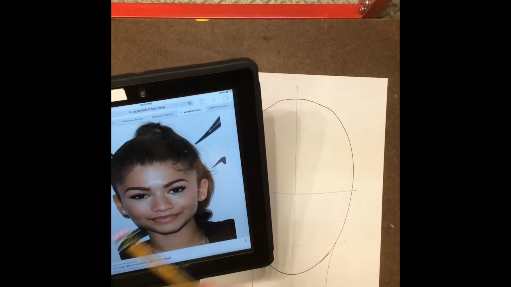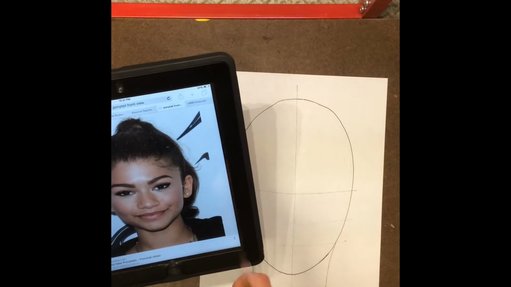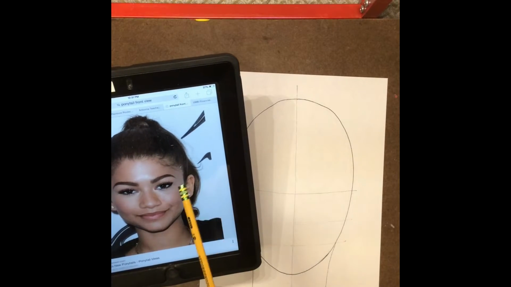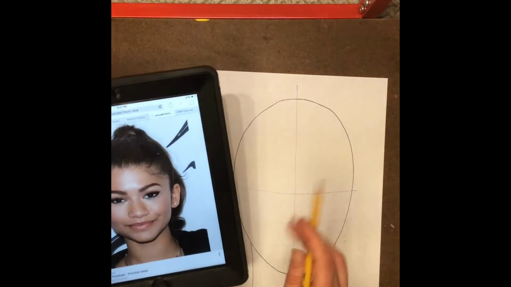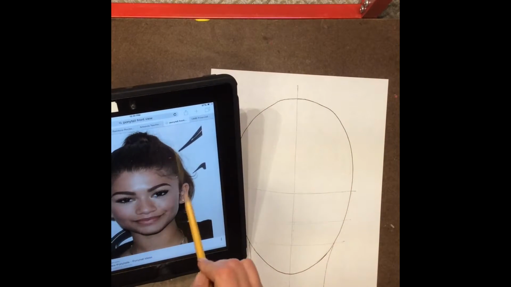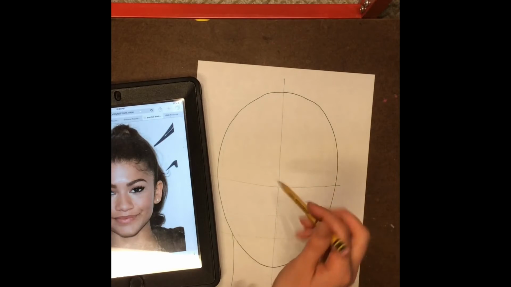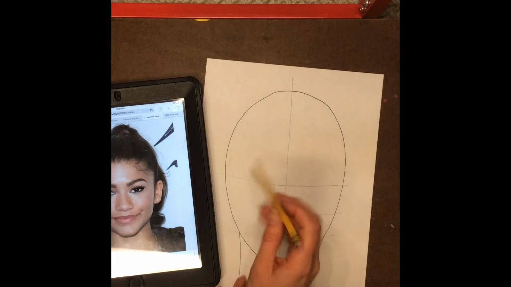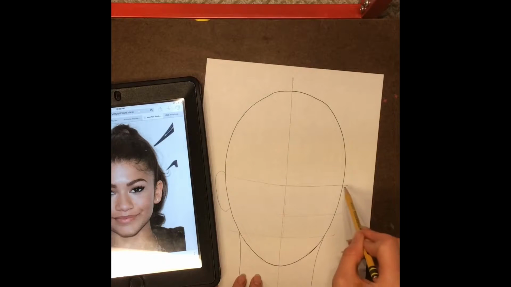Sometimes girls wear their hair pulled back in ponytails or in braids. You're going to have to look closely in the mirror or at your person to figure out how their particular hairstyle looks, but here's some good tips for you. I'm still looking at the hair as a whole shape, so let's start with how it looks on the forehead. This person has her hair pulled back, so let's draw the ears because you can see them.